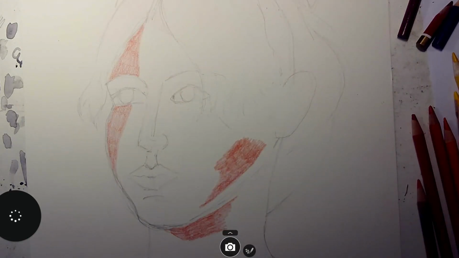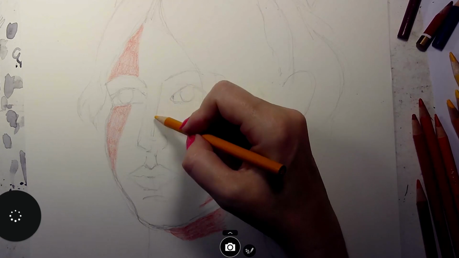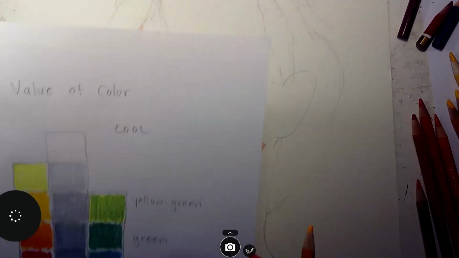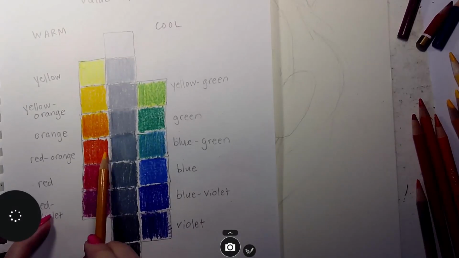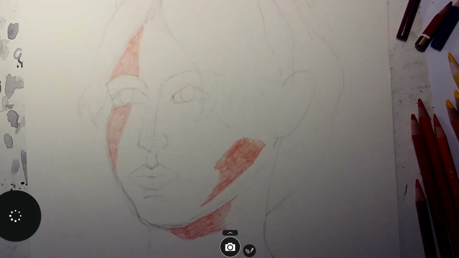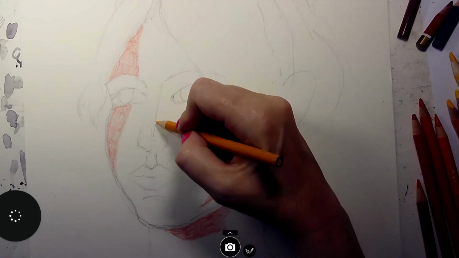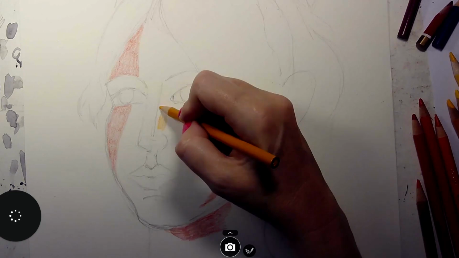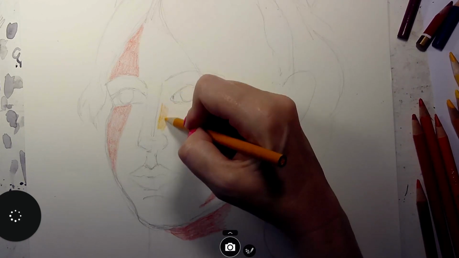I'm going to go with a lighter yellow orange because I see a lighter gray right here. So I'm just looking here. I was working around with this color, and now I'm going to go up to this for a lighter gray. You can also leave some areas white, and you can use black if you want.